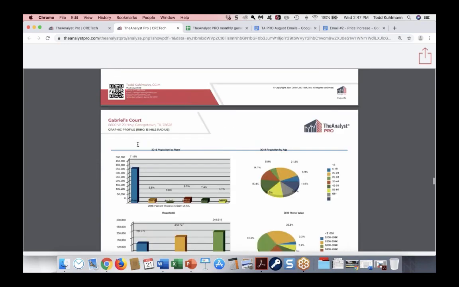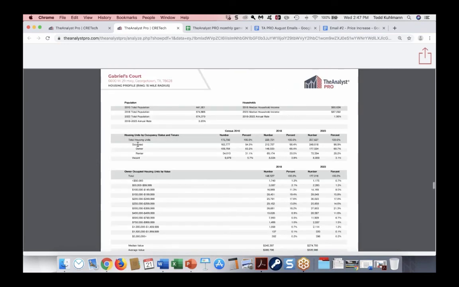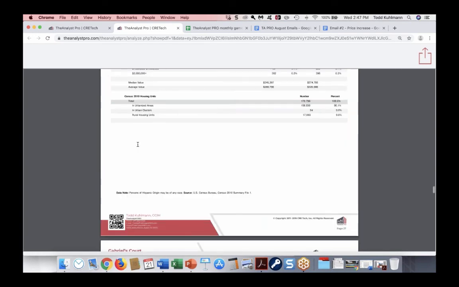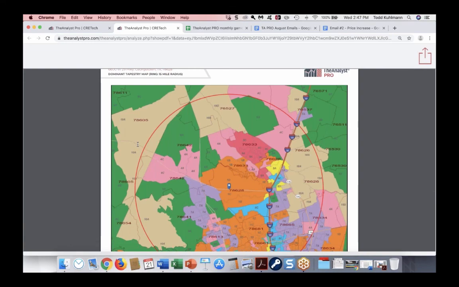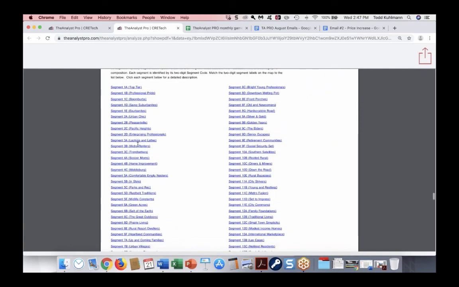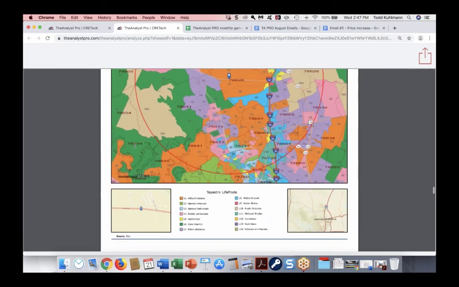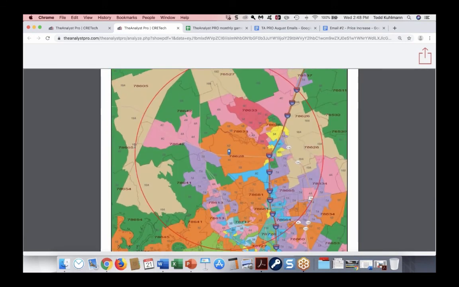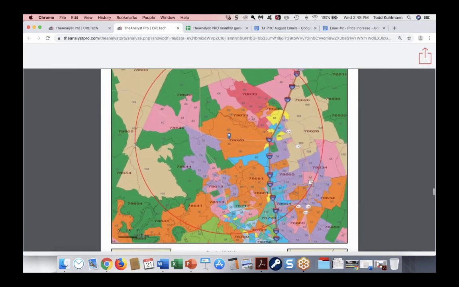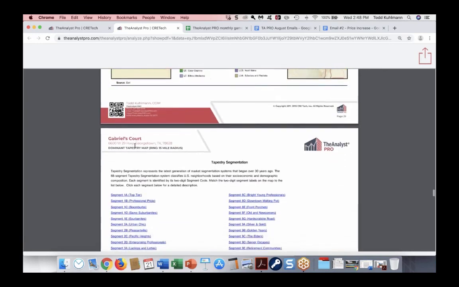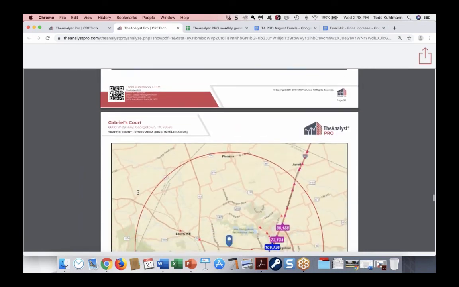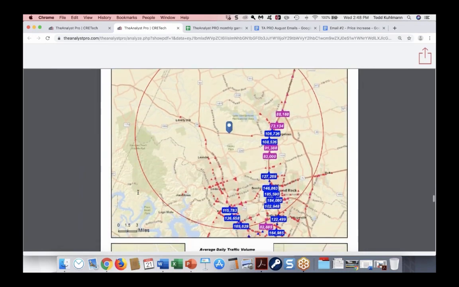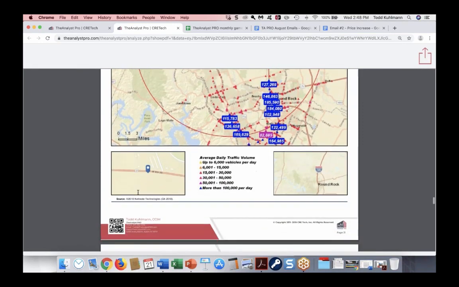So same powerful demographic analysis reports that you're used to, all now embedded and incorporated into your property package, adding to the extensive property package. This page up here, you may have just seen, that is going to be your tapestry segmentation, what type of people live there. And then coming down here, it's all color coded. So you can see and then actually link to the different tapestry segmentations and what those tapestry segmentations are. Traffic counts, what the traffic count maps are, again, pulled by Esri and provided by Esri.